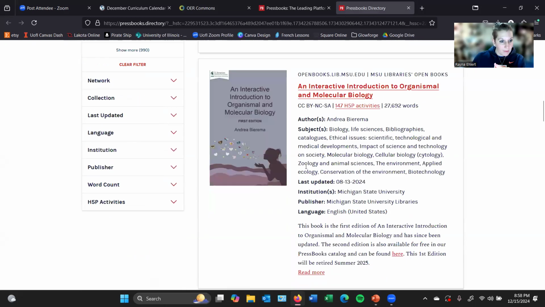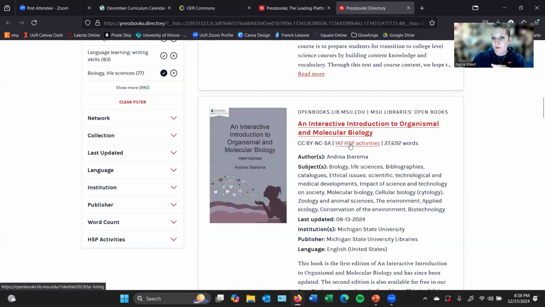So the cool thing about this though is these H5P activities. So these are just textbooks, but if it says this one has 147 H5P activities, that means they're interactive activities. So they're quizzes or flashcards or something that goes along with the textbook content.